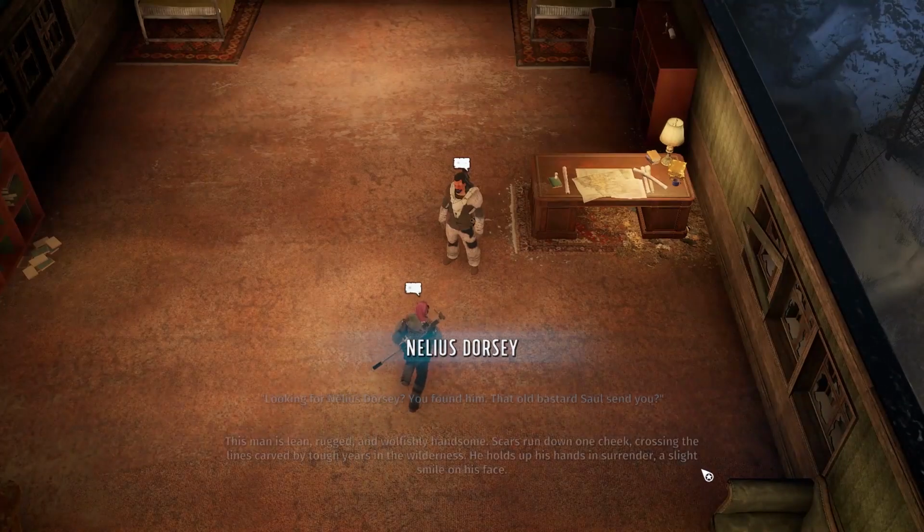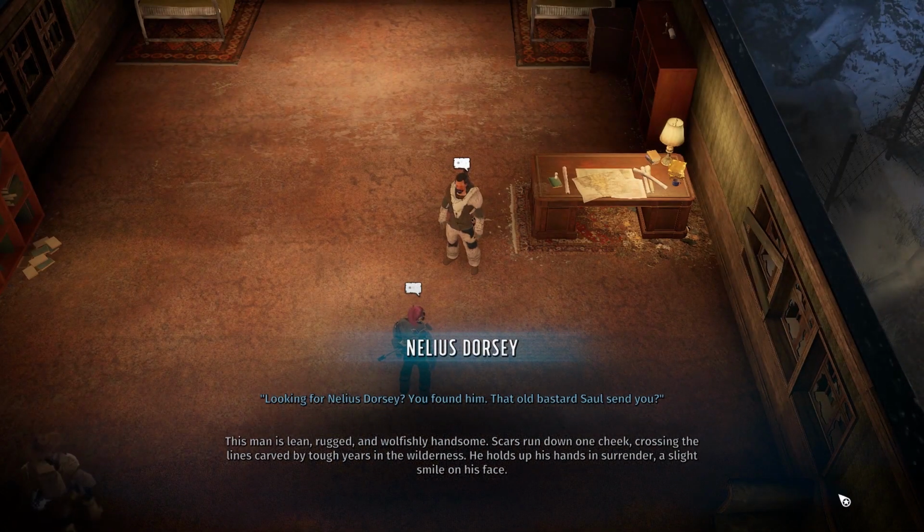Looking for Nelius Dorsey. You found him. That old bastard Saul sent you. This man is lean, rugged, and wolfishly handsome. Scars run down one cheek, crossing the lines carved by tough years in the wilderness. He holds up his hands in surrender, a slight smile on his face.